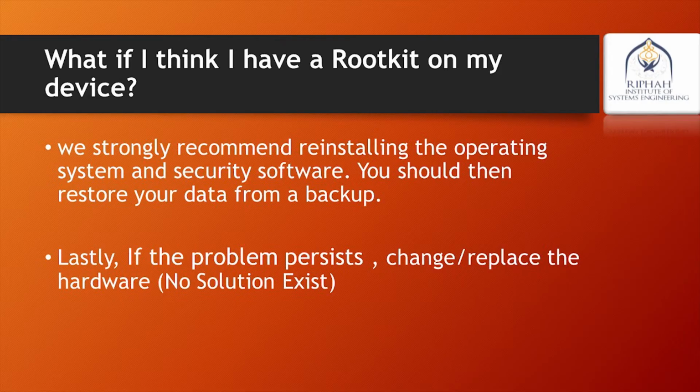Now what if I think I have a rootkit on my device? Firstly, I strongly recommend reinstalling the operating system and security software. You should then restore your data from a backup. Lastly, if the problem persists, replace the hardware. No other solution exists. It is not my recommendation to replace your system, because I recommend hardening your system before the problem starts.